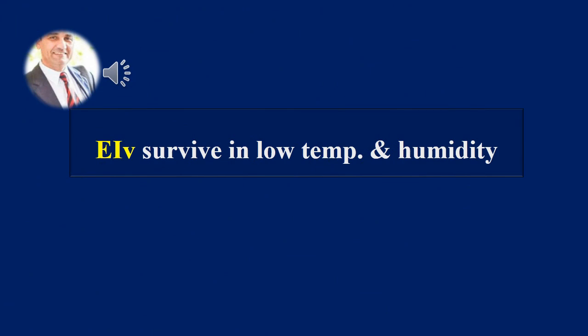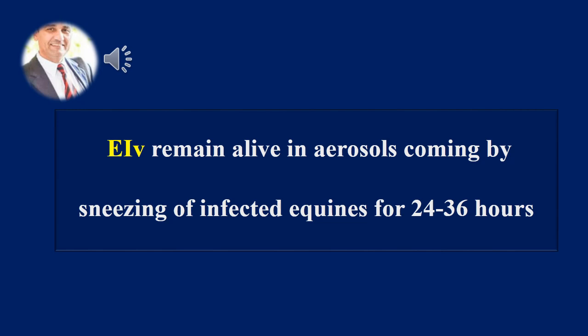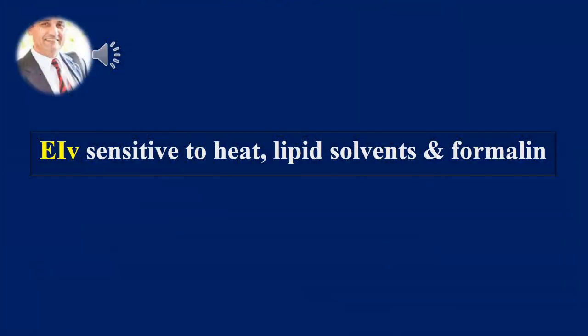Equine influenza viruses survive in low temperature and humid areas. They remain alive in aerosols produced by sneezing of infected equines for about 24 to 36 hours. Equine influenza viruses are sensitive to heat, so an increase of temperature will reduce their multiplication and transmission. Also, lipid solvents and formalin can be used in hygienic disinfection of equine harness.